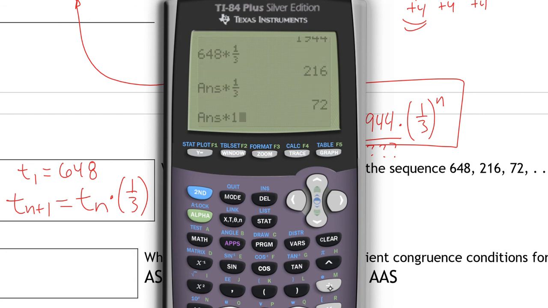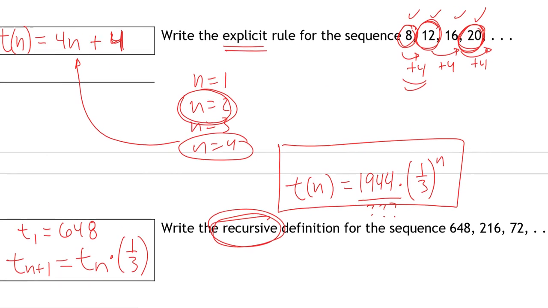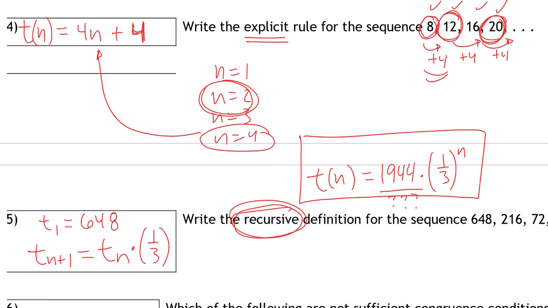Then 24 times 1 divided by 3, ta-da. Times 1 divided by 3 gives me 8/3. So there we go. That's a look at both the explicit way that we can write out sequence rules and the recursive definition. And again, it applies to both. We've looked at arithmetic sequences here and geometric sequences.